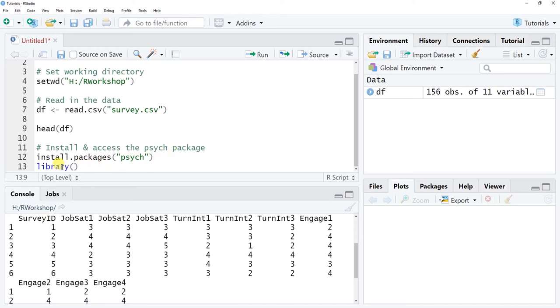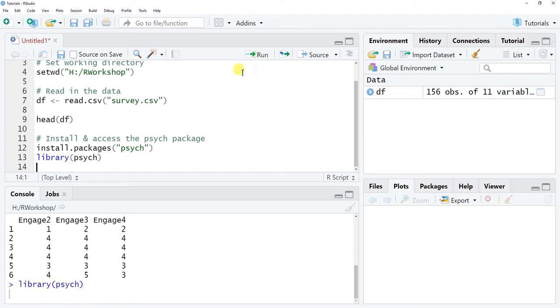the next thing we need to do is to actually pull up the package so we can use its functions. And so we'll use the library function from base R, which is library, all lowercase, and as a sole parenthetical argument, I'll just copy in the exact name of the package, and you don't need to put it in quotation marks here. So type in the exact name of the package and click run. Now, if all goes well, you'll probably see blue font down here. And in this case, it means that we should be able to access the functions from that package now.